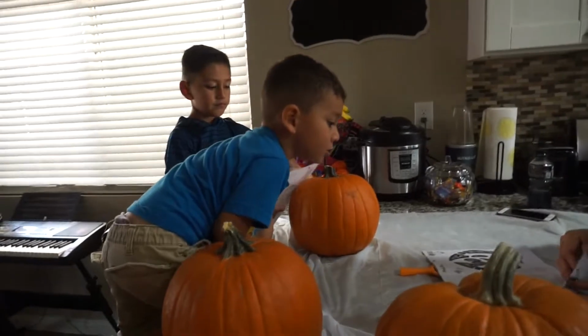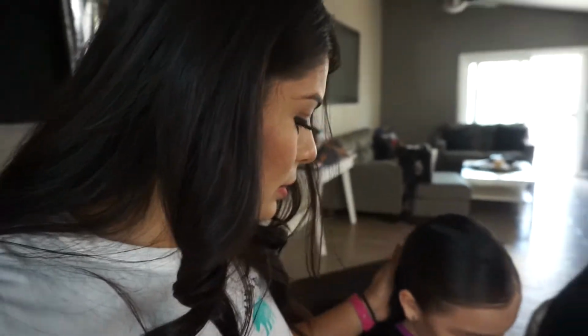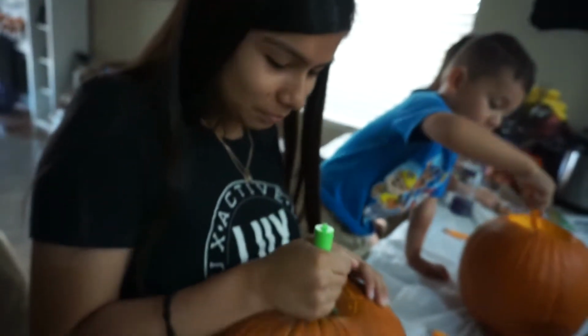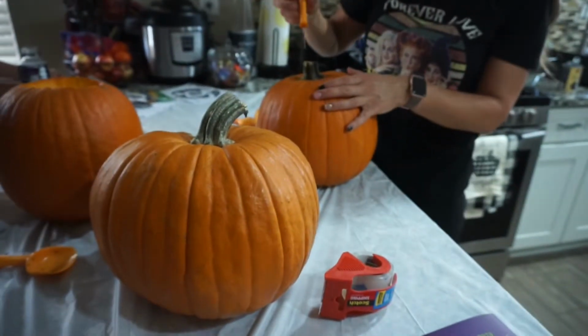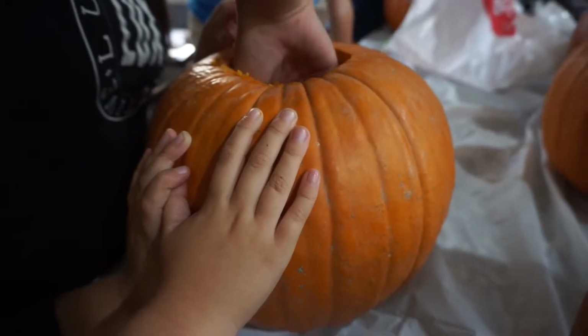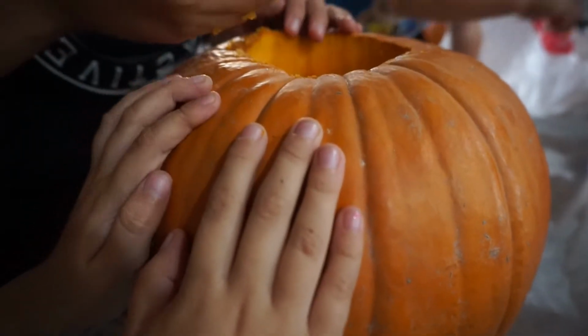Mason, which one do you want? I got this one. You're gonna do that one? I guess we're gonna do that owl. You have to put the guts in here. I'm gonna get a plastic bag to put the guts in. Look at that one. You can do it.